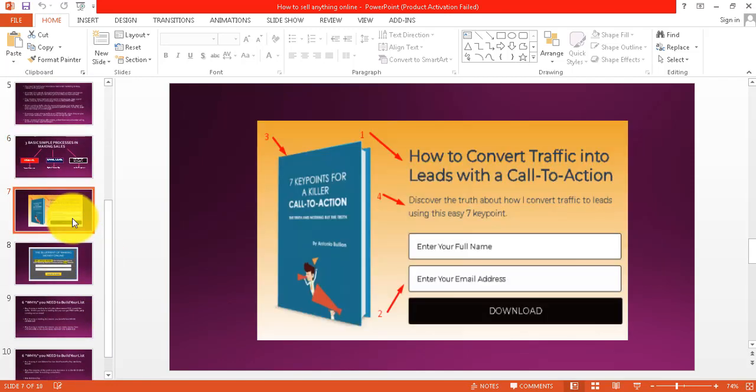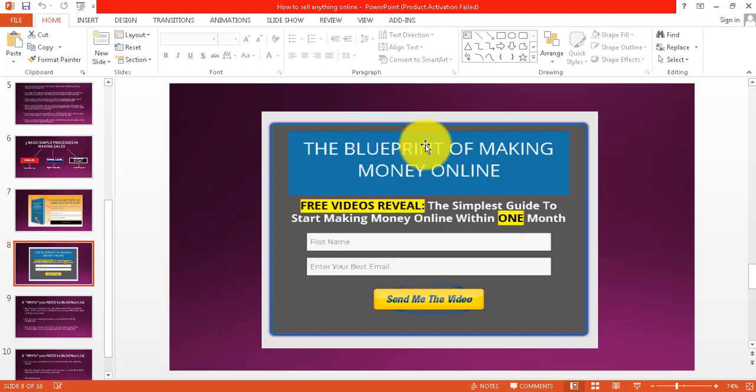Now look at what an Optin page or a Swiss page looks like. This is what it looks like here. You have your title, you have your subheading, the name, the Optin form here, and this is another example of an Optin page. I know that you must have visited a whole lot of Optin pages online, so this is an example of what an Optin page looks like.